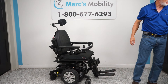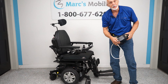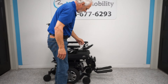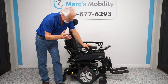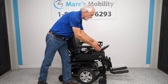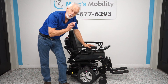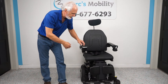To charge the batteries, take your Quantum charger, plug it right in, and when the light goes from orange to green, the charger will cut off automatically — it knows when the batteries are full. So if you need a chair but don't need a seat lift and just want tilt, recline, and leg elevation — total comfort for someone who spends all day in their chair — this would be a really nice one.